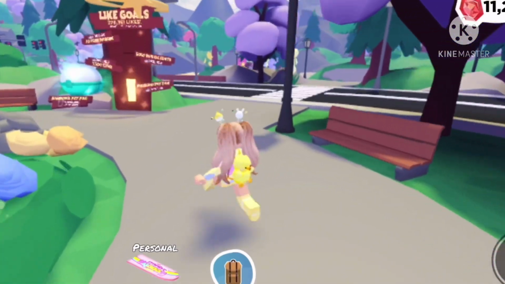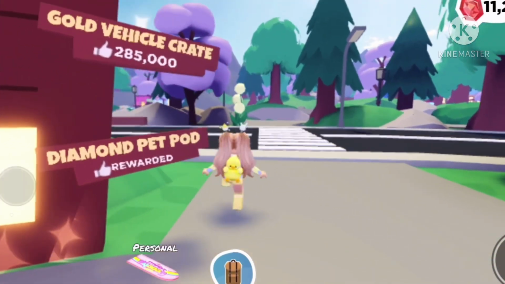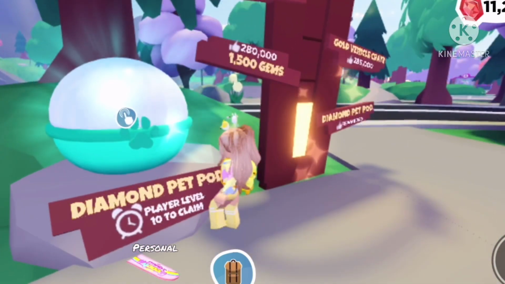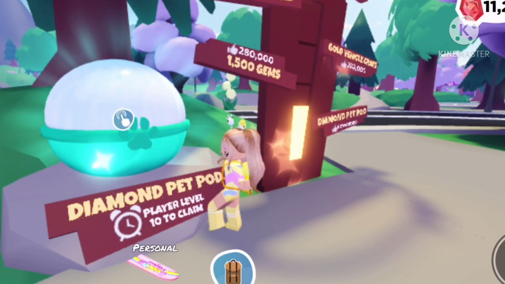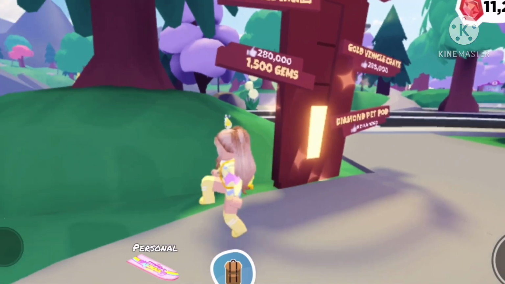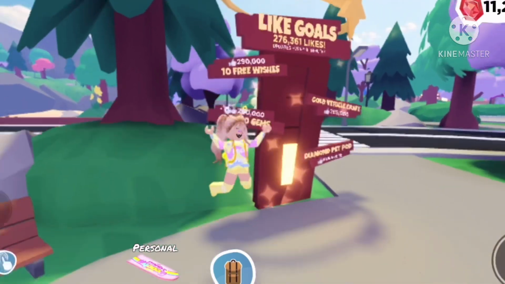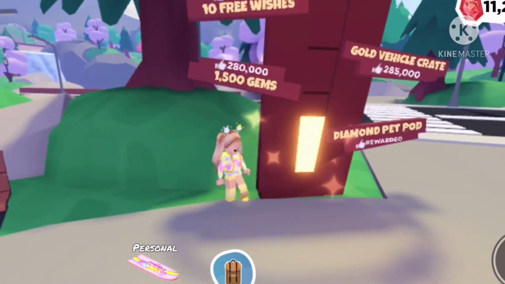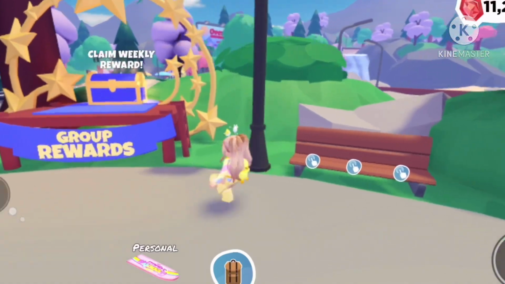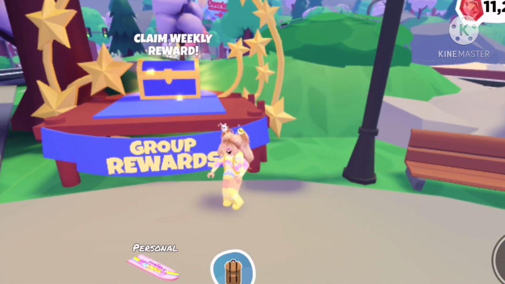If we head over to the light goals over here, we can see that recently we hit the diamond pet pod goal. So you can head over here and claim your diamond pet pod. You have to make sure you are level 10 to claim, but that is pretty cool because the diamond pet pods cost 1,200 gems. So this is really cool. Make sure you like Overlook Bay if you have not yet so we can hit more light goals in the future.